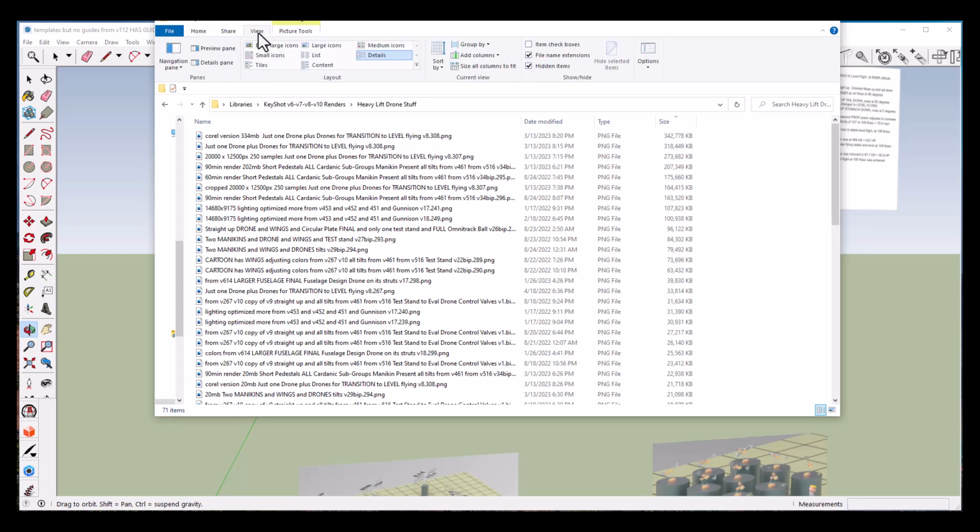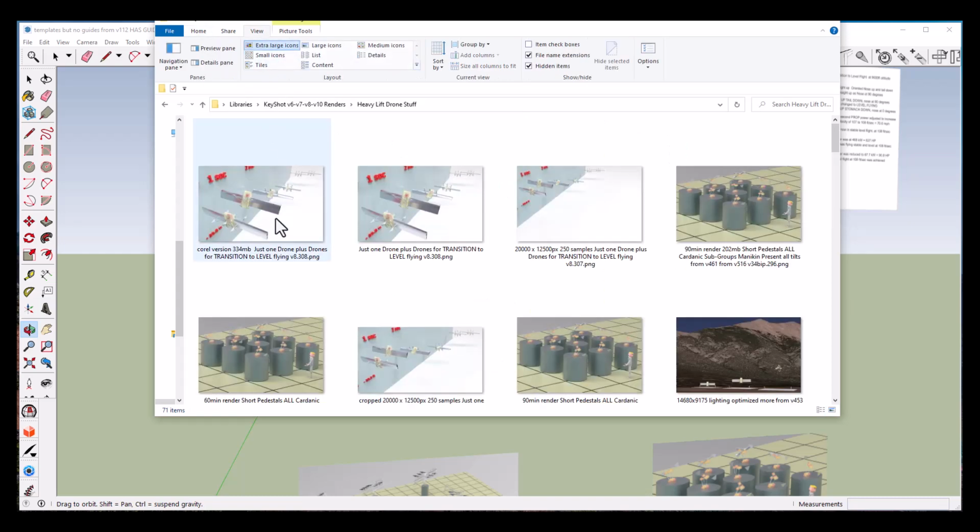Again, we can try the view. There it is, okay? So this is 334 million bytes, which is 20,000 pixels. Down in here is SketchUp with that introductory clip that you're making with one of those images.